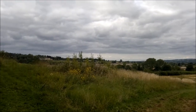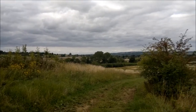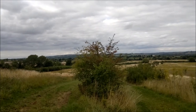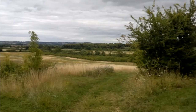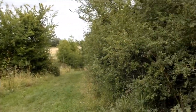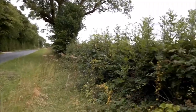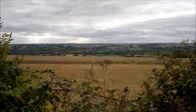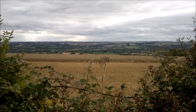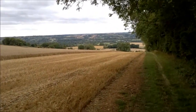Now part way up the hill, a nice little pile in the distance, across the valley. And then round past the bush and up we go up the hill. Right, we've just done a big climb and come up over the top. And down there is Bourton-on-the-Water. The final hill, all the way down.